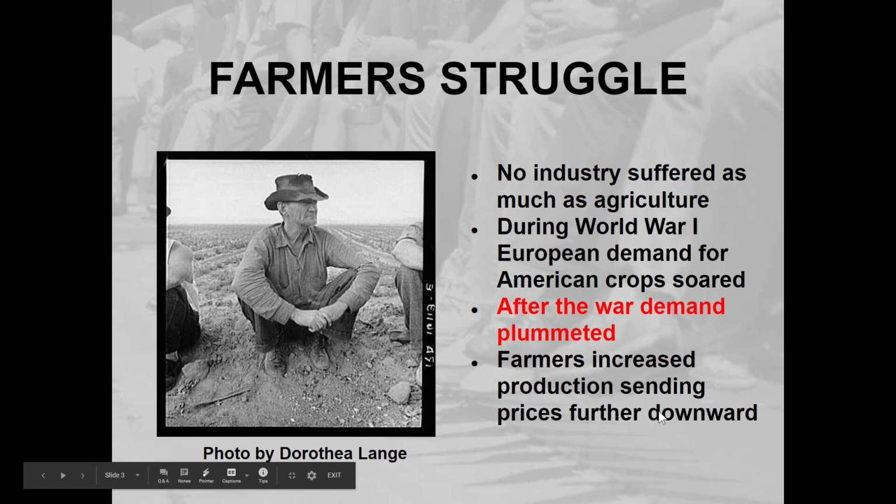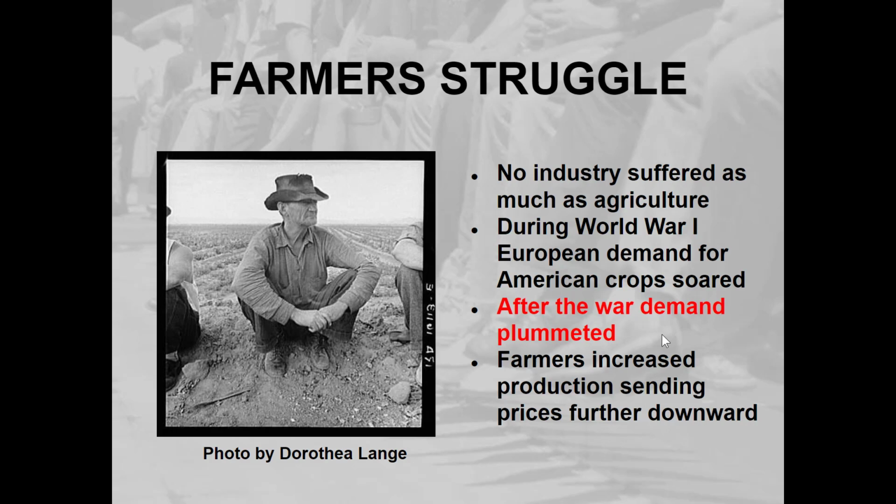Now, I don't want to get too far into it, but here's the thing about an economy: there's something called the law of supply and demand. Okay, this is what happens when you increase production. All right, so these farmers are increasing the production of, let's say, corn. What happens is that the increased corn floods the market. Okay, so now you have an overabundance of it.